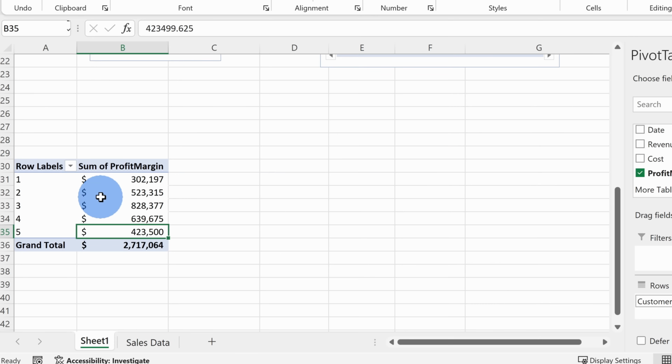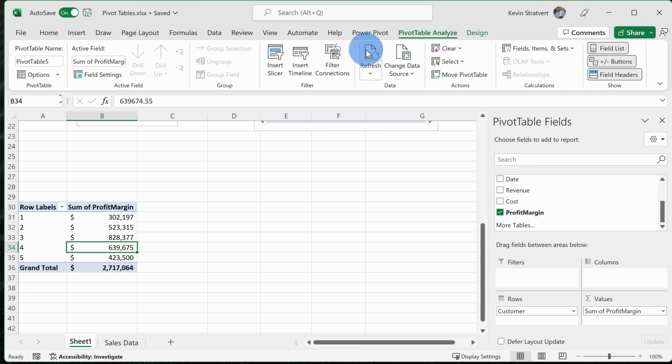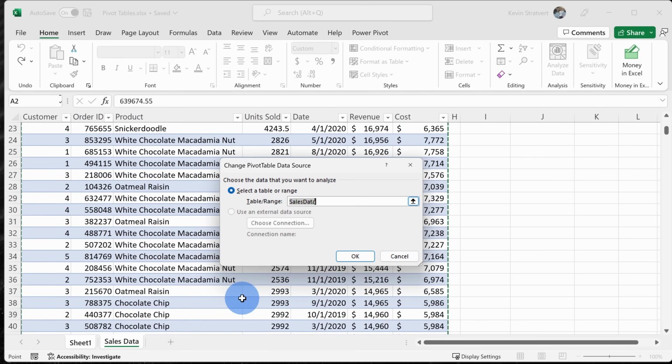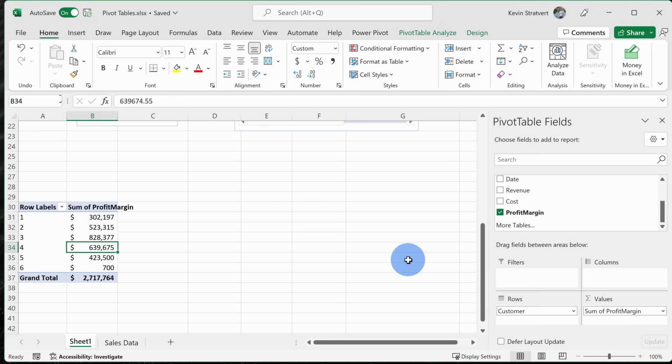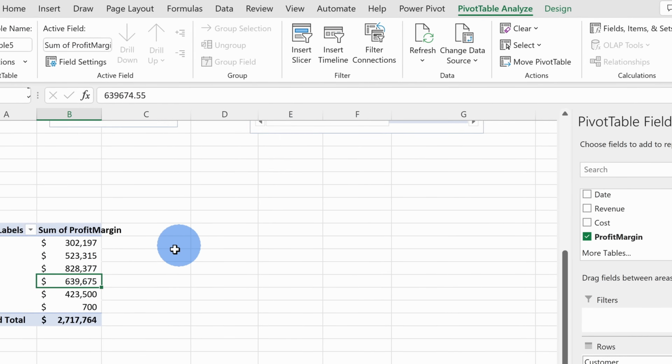I'll go back to sheet 1, and here I have my pivot table, but it doesn't yet show me customer number 6. With the pivot table selected, I'll go up to Pivot Table Analyze, and here's the option to refresh. I'll click on that, and here we see customer 6 appears now in this table. If at the very beginning we hadn't created a table, I'd have to go up to Change Data Source, and I'd have to select the area of the data that we want to analyze. But because we made that a table, all I need to do is add that new data, go up to Pivot Table Analyze, and then I can refresh the view.